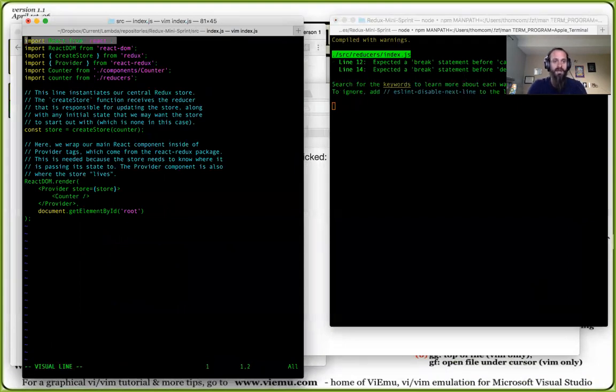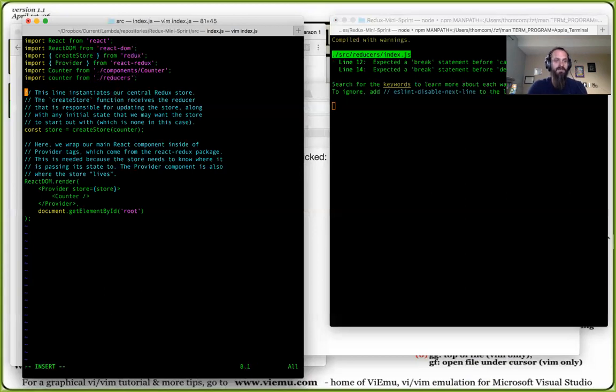Import React from React. Import ReactDOM from ReactDOM. And then this import createStore is crucial. The createStore function is the one that activates your system. It's the one that activates Redux, essentially, and allows you to give it power. And this is being loaded from reducers. See, we've created a counter object with import, and it's being loaded from whatever the default export is in reducers.